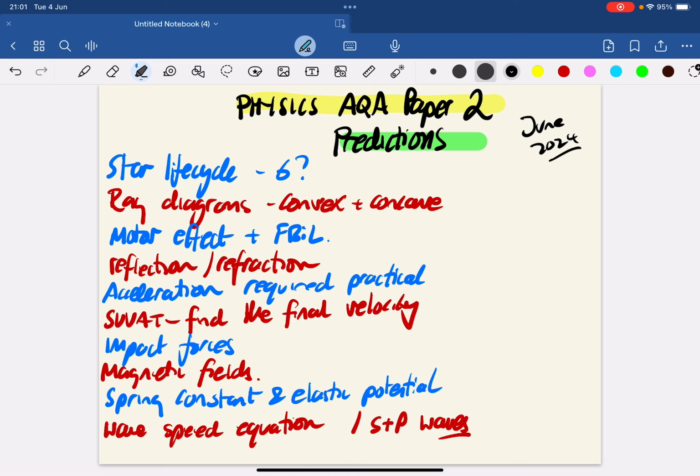In my Paper 1 predictions, I was around about 60% correct, so more than half of them came up. They're based on what always seems to appear in all exams and what hasn't appeared for a couple of years, but they are predictions. None of these might come up at all. There's a disclaimer here, and it is that I have no idea. It is simply guesswork. So please make sure you revise the whole content.